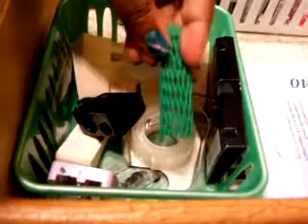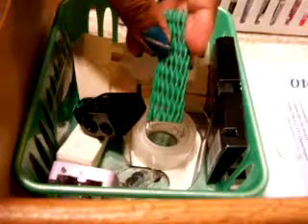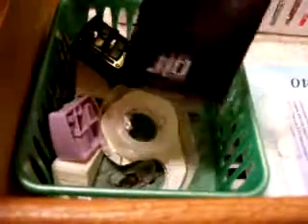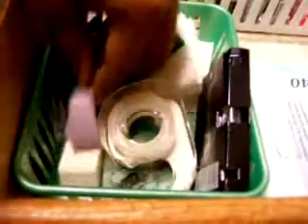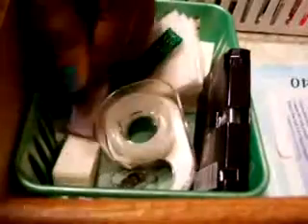Sponges. This is kind of a homemade brush guard. Elizabeth Arden makeup pencil sharpener, and then I have a no-name one as well. Tape. This is a little sample of Glow After Dark — J.Lo's perfume. Makeup wipes I got from the Dollar Tree — they're okay. And then cotton pads.